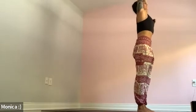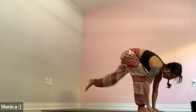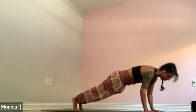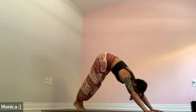Exhale, hands behind head. Inhale, baby back bend, shine your heart. Exhale, extended mountain. Inhale, grow tall. Exhale, hands to the mat. Inhale, halfway lift. Exhale, step back, float back and flow through your chaturanga. Skip it or come to your knees. Inhale, upward facing dog or low cobra. Exhale, downward facing dog. And breathe here.